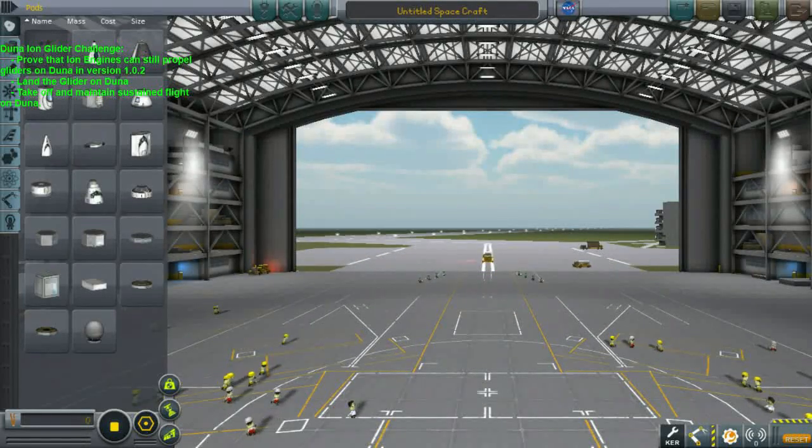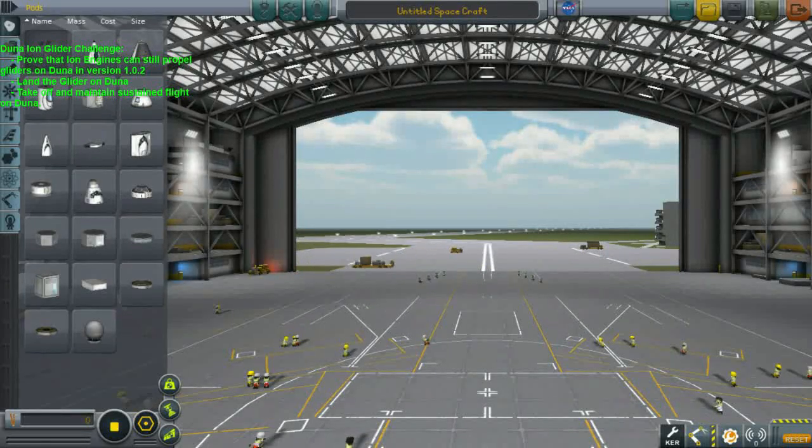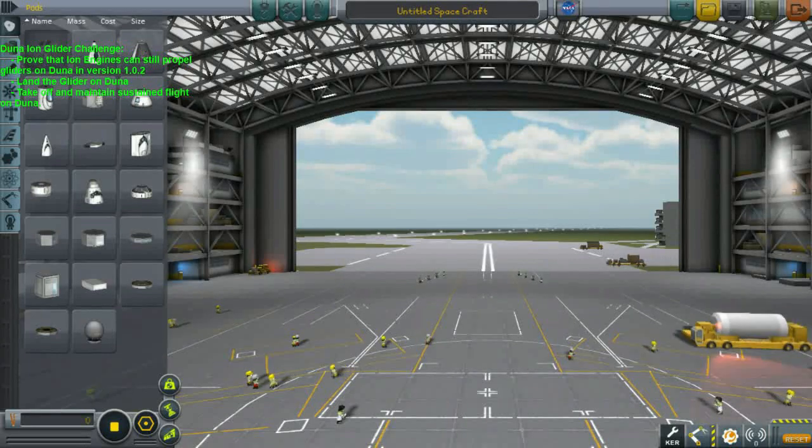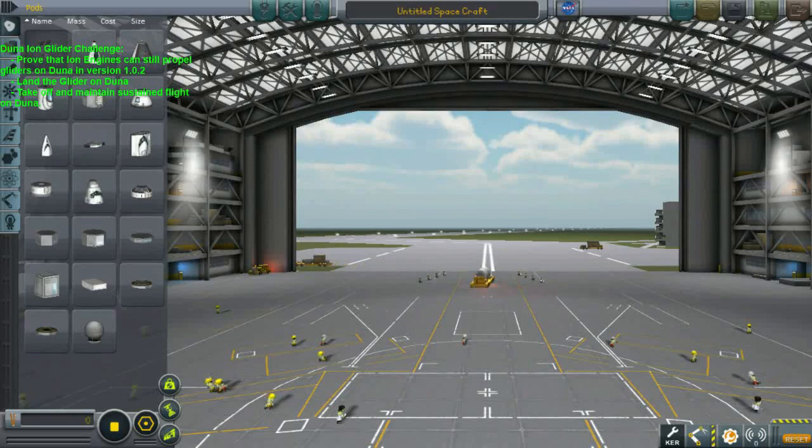Now, first off, we're going to pull up Kerbal Engineering and take a look at the statistics of the ion engine, and see how well it performs on Kerbal. And after we confirm that, we're going to send our ion glider over to Duna and see if we can make ion gliders still work on Duna. However, spoiler alert, ion gliders do still work on Duna. Okay, let's open up a save file or two.